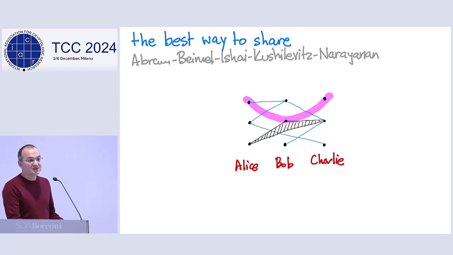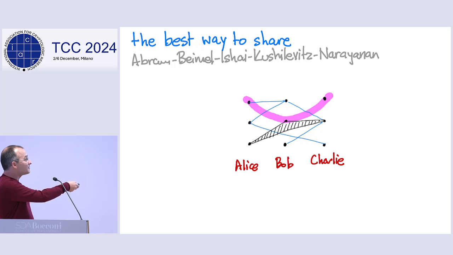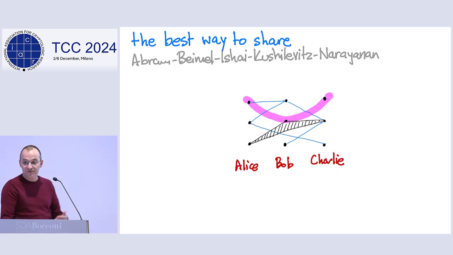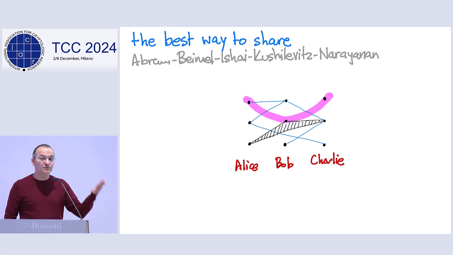And the advantage of this is that now, to give Alice's share, you don't have to worry about this part of the graph at all. You just need to communicate one of these bits over here, right? One of these vertices over here. And this is a beautiful problem, and they prove in their paper that it's in fact a complete problem for 2 out of n secret sharing.